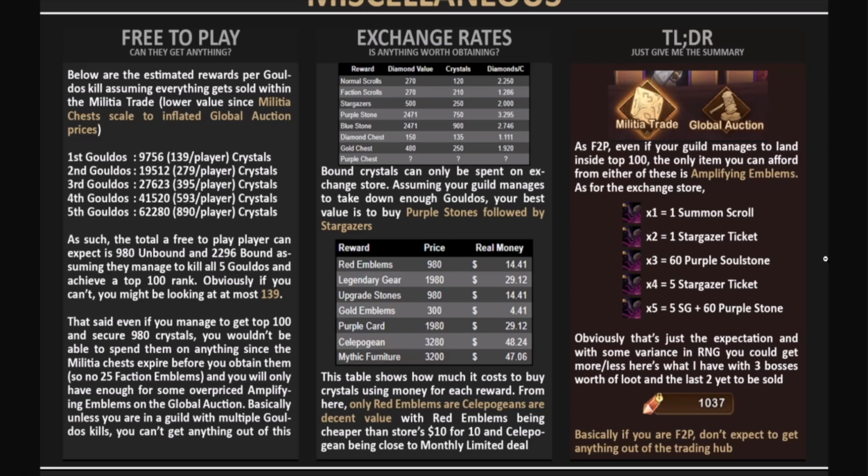As you can see, amplifying emblems on the global auction house, basically, unless you are in a guild with multiple goalless kills, you cannot get anything out of this short of the rewards they are offering for the Abyssal expedition itself, which again, I would be super, super disappointed.